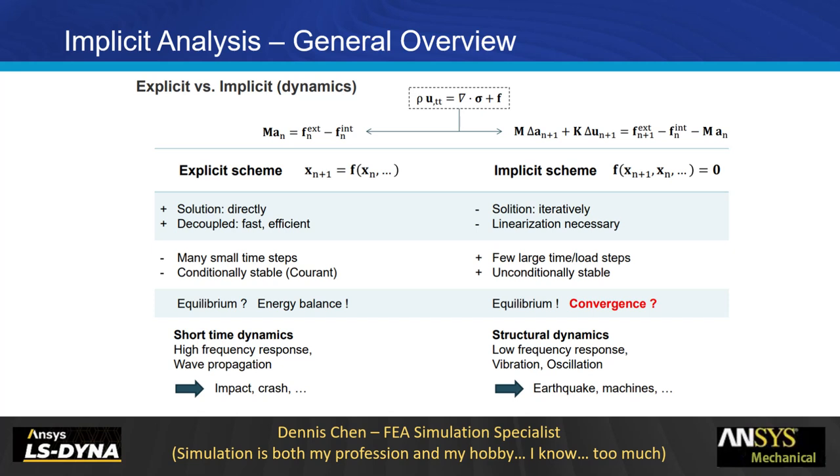So really, with an implicit scheme, we're essentially allowed to take arbitrarily large time steps, because the solution is unconditionally stable. But what we have to do is understand how to achieve convergence, which is a minimization of the system level energy or the system level residuals within an implicit method. And within a different solver, there are tools that allow us to do that. Sometimes we have default settings that can handle a lot of different applications, but we want to understand a little bit more about the different knobs we can turn to achieve a good solution within an implicit scheme.